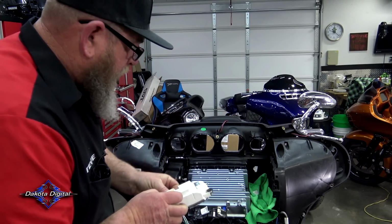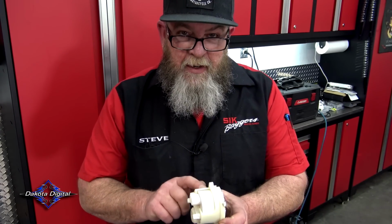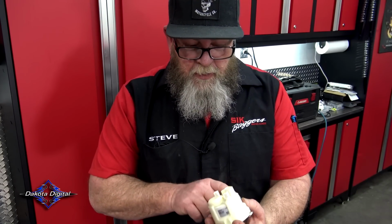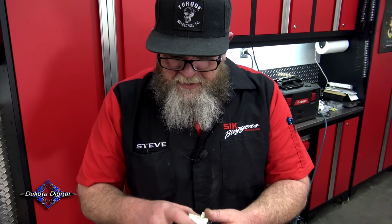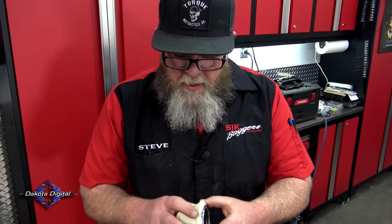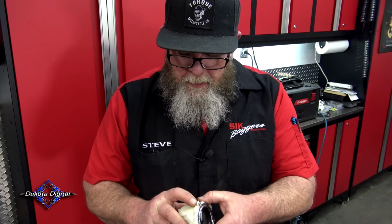We're gonna pull that out. Now we're gonna start preparing our new gauges to go into the bike. You have to get the backside bezel off because this is where your screws go in that attach it. So right here on the front, you're gonna see these little clips that go all the way around. You can take your fingernail and just push those out like that.